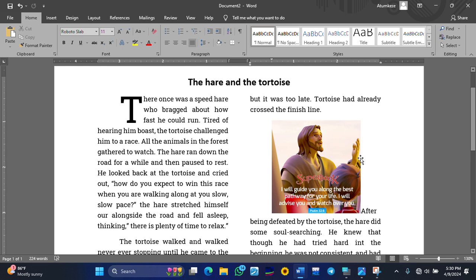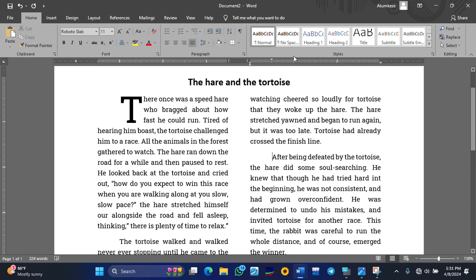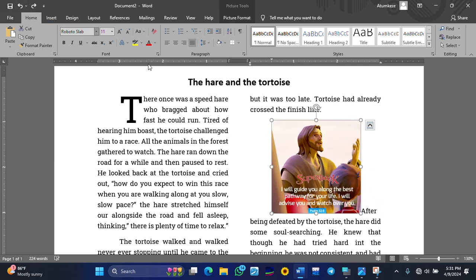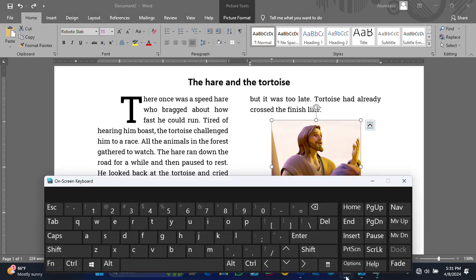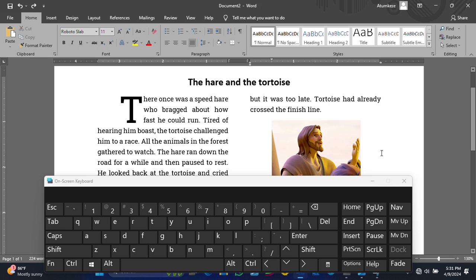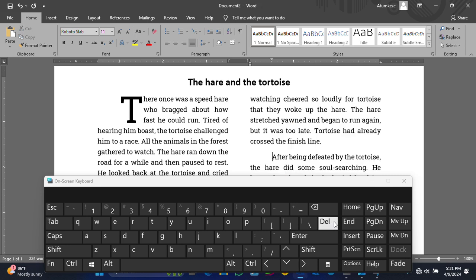Let me do it again. So I'm going to click here and delete the picture. You want to see how I deleted it? To delete it, this is my keyboard, right? If I want to delete the picture, I'll click on the picture. When I click on the picture, are you seeing that it has been highlighted? It means that anything I do will happen to that picture. If I just click on delete, see, it goes.